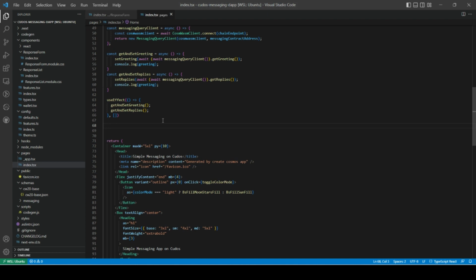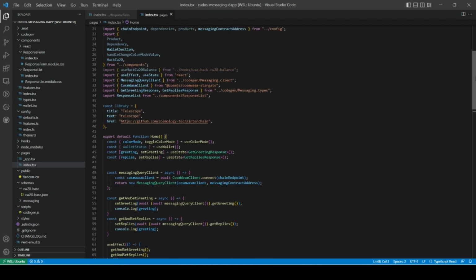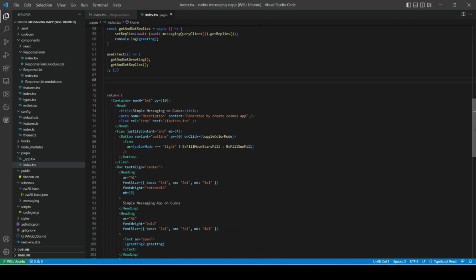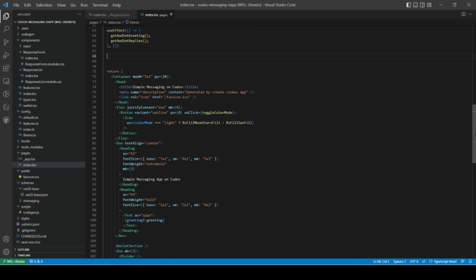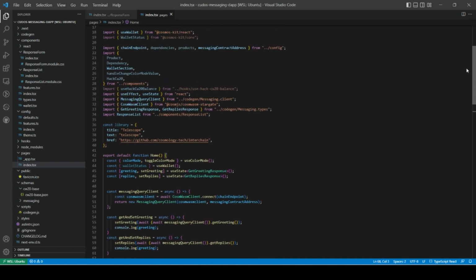So firstly, we need to be able to log in and get and set. After a user is connected, we need to ensure that our smart contract is also connected with a signing CosmWasm client. So let's do that now.